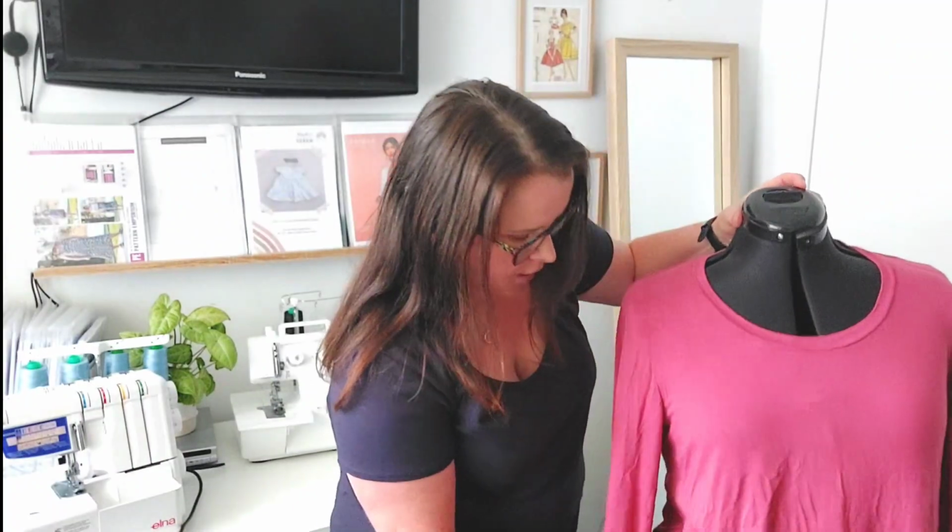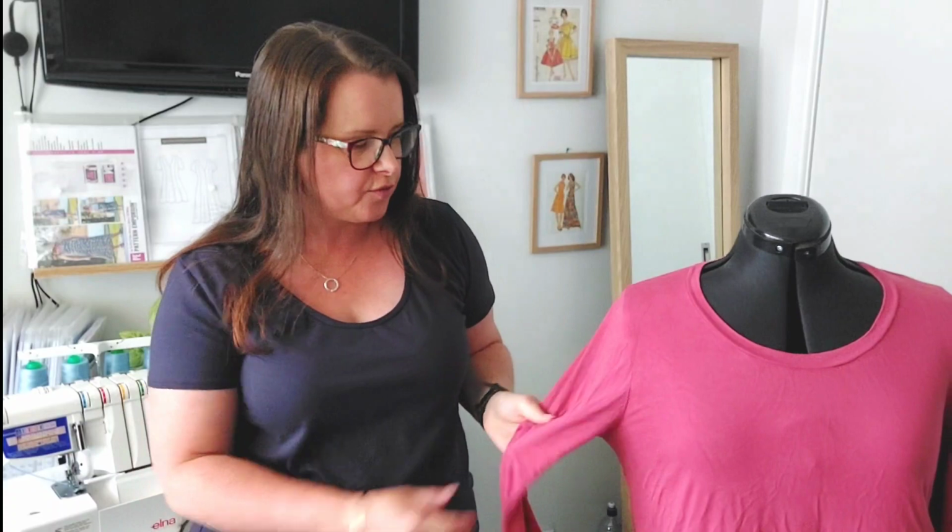And next I want to go with this one. This is a top. Whoop, doesn't want to come over. I made this last year, sort of winter time. This is the Vera top by Forget Me Not Patterns. I might put a picture of me wearing it, because you can't really see very well here. It's made in I think it might be a rayon elastane. It's very drapey, beautiful sort of jersey knit fabric.